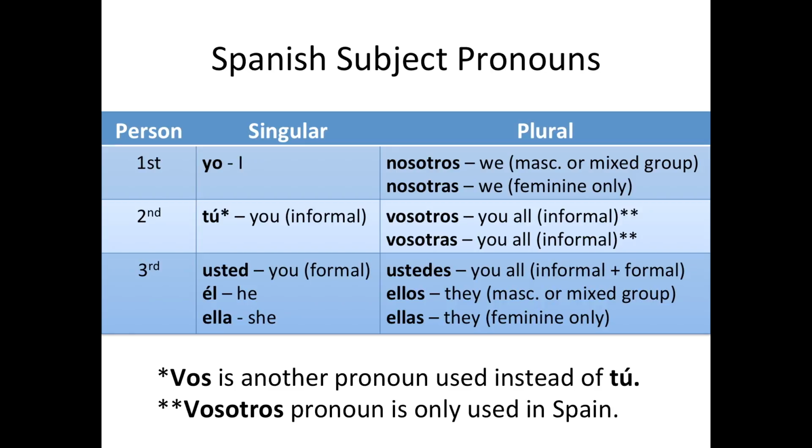At the top, ustedes, which is you all. And as I said, ustedes is used informally and formally. And we'll go over what that means in a different video. Right underneath it, ellos means they, and ellas also means they. But we're distinguishing if it's an all-female group or if it's an all-masculine or a mixed group of females and males. That term would be ellos.